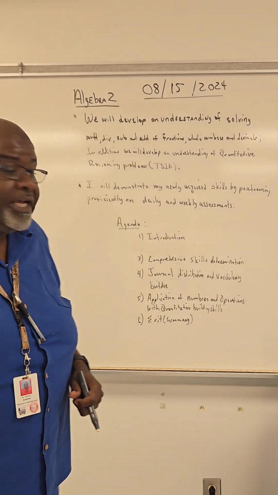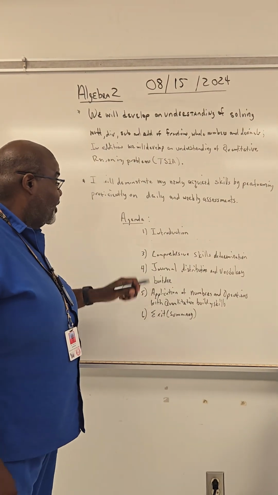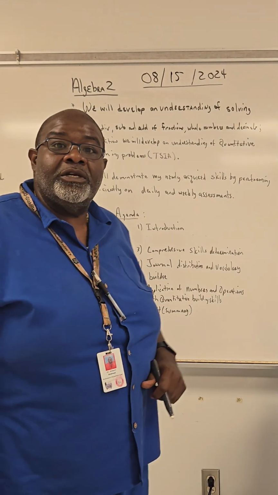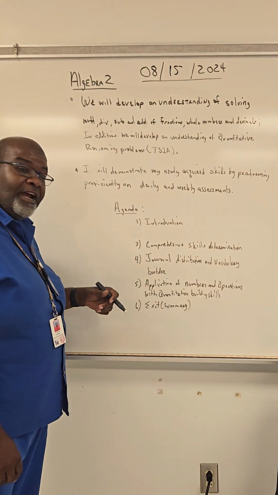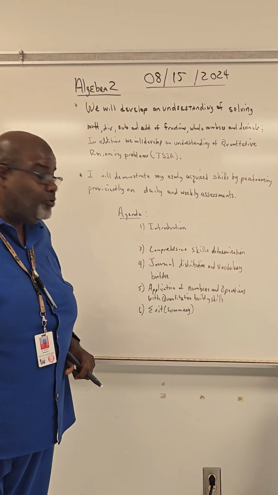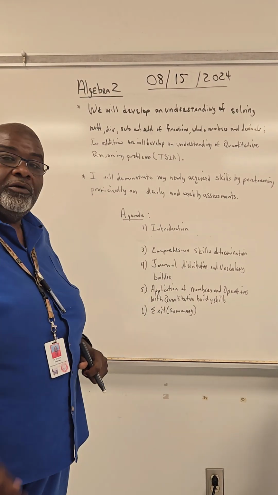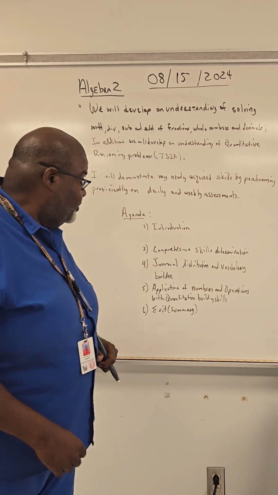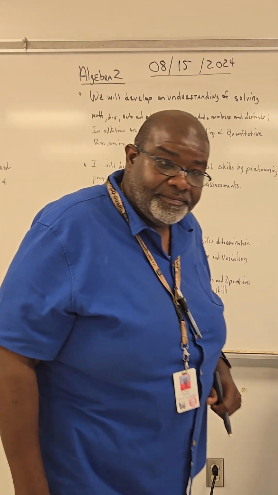So my agenda for the day, we just did our introduction. We're getting ready to start on our comprehensive skills, or in other words, our basic skills for the day, which will include multiplication and division of fractions and whole numbers. We're going to write in the journals while we're doing this, and in addition, we're going to apply what we've learned today to word problems, followed by an exit ticket before we leave. Okay.